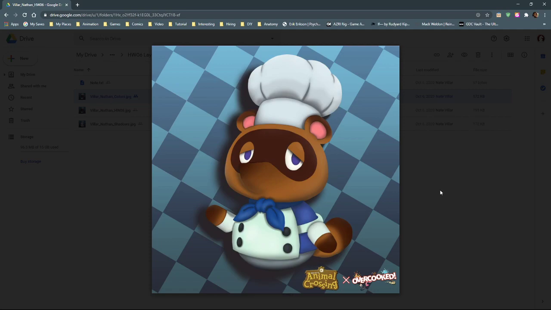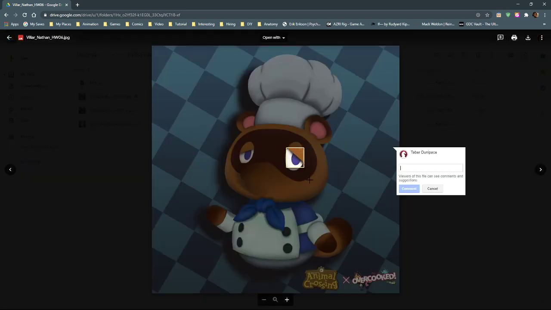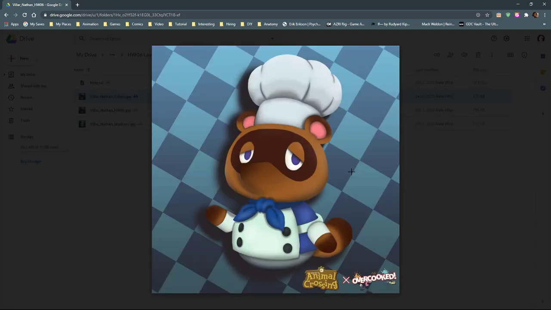I would say that it might be going a little bit too far to have an actual shadow over the eyelid like that, unless we're treating him like a toy. But it doesn't look super strange. It's just a little bit of an odd thing that I kind of picked up on.